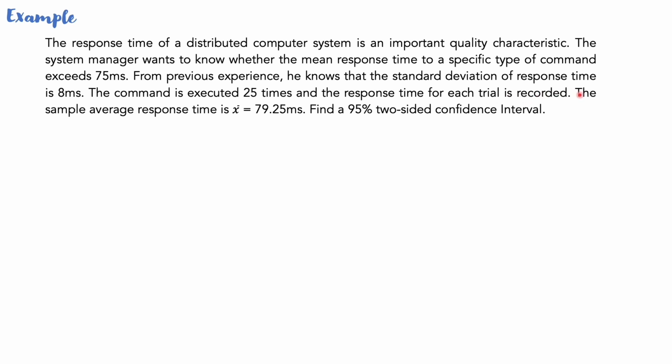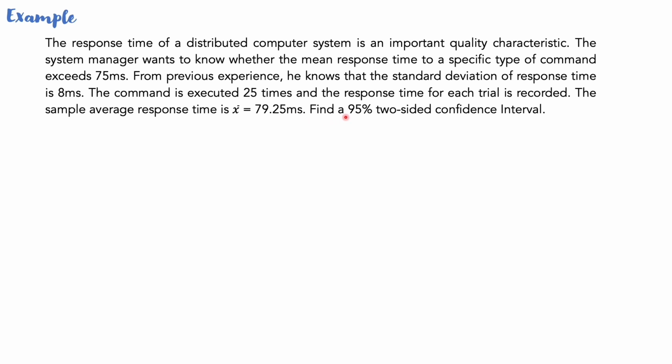So upon recording, they came to know that the sample average response time, represented with x bar, is equal to 79.25 milliseconds. So from the sample they collected, they took the average; they calculated the average response time in their 25 trials. They found it to be equal to 79.25 milliseconds.